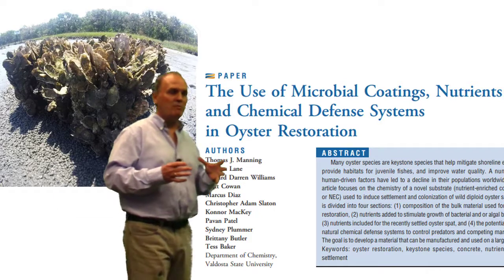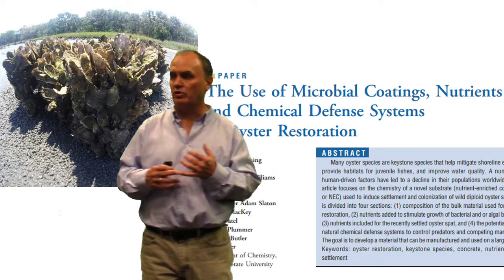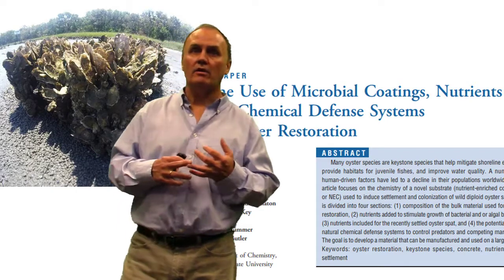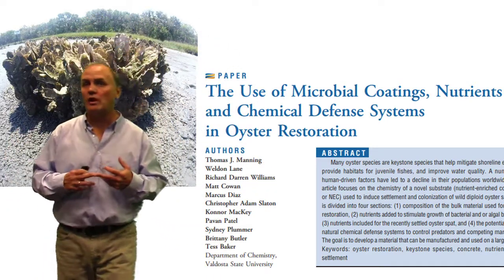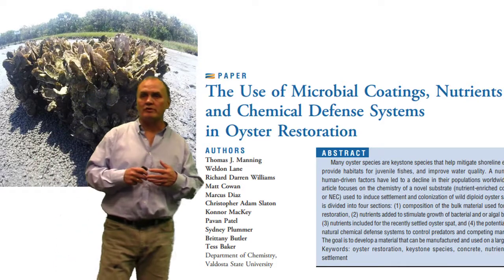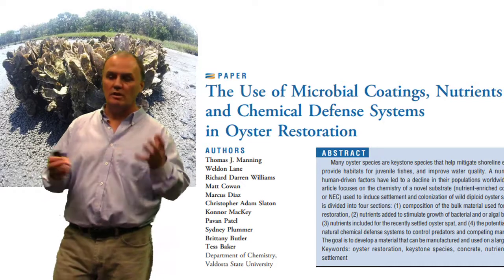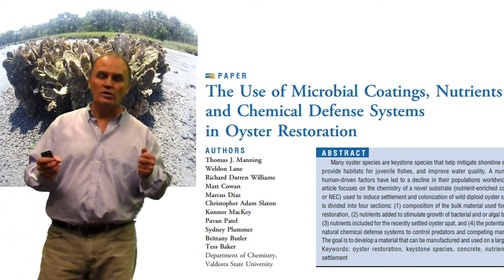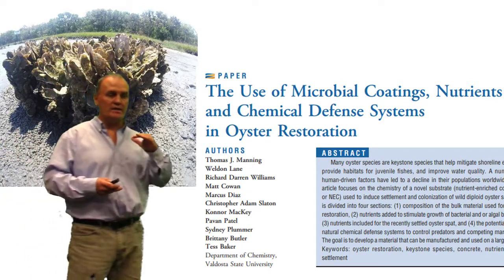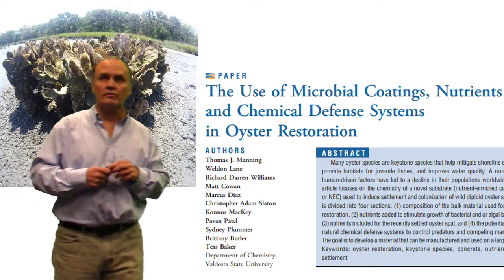We have applied the same mindset to oysters. Oysters are a keystone species along the shorelines — they are responsible for habitat and they also prevent shoreline erosion. All the co-authors on this paper are undergraduates, and this study spanned over four or five years. We again developed a novel material to attract wild oyster larvae and have them grow at an accelerated rate on our material. Here you can see one of our mini oyster bars off the coast of Georgia.